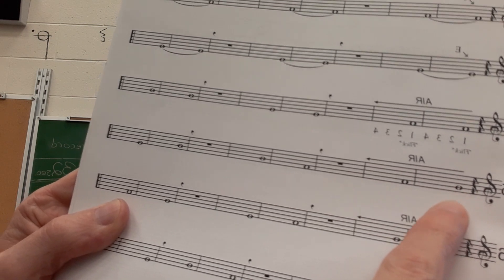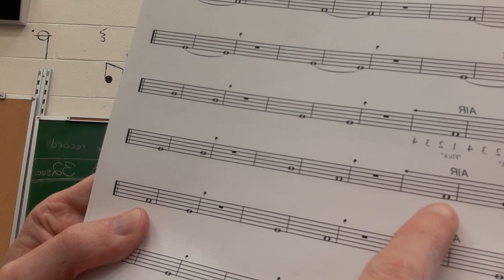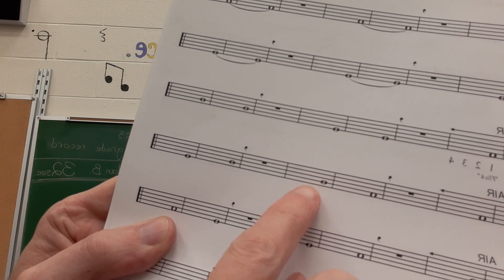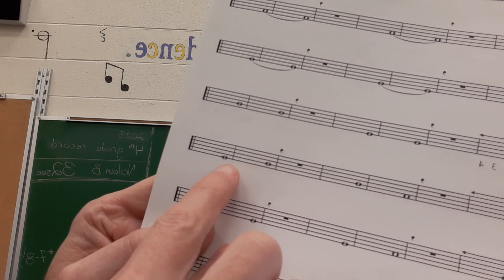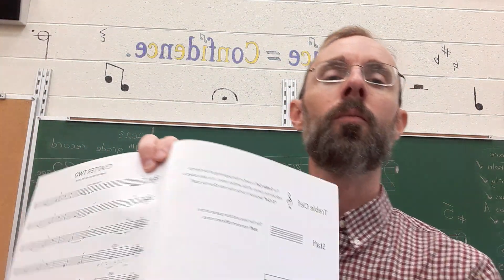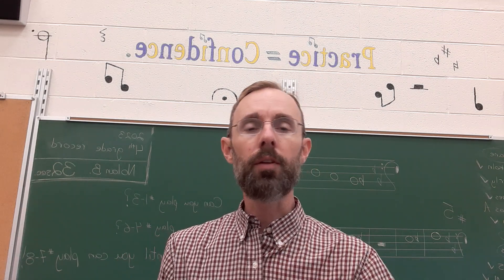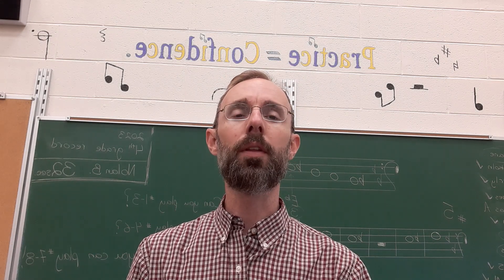We're going to say the name of the note while our finger is pointing. I matched the notes shown on the reference page with the music over here. Your child is going to repeat this probably many times until they feel comfortable. The notes all kind of look the same and the print is really tiny, so they're going to do this multiple times. Once they feel like they're comfortable, they could sing through it and know all the names of the notes in that particular line they chose.